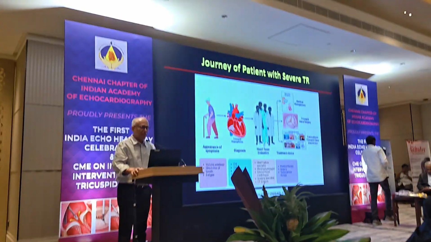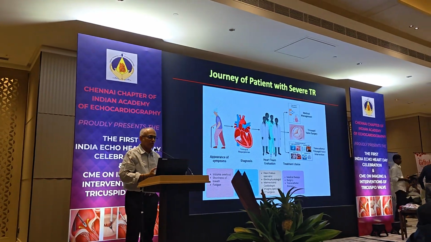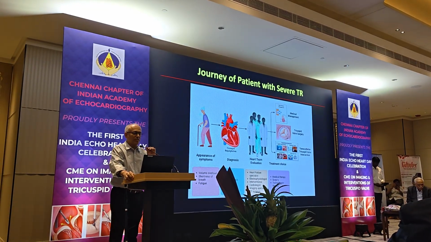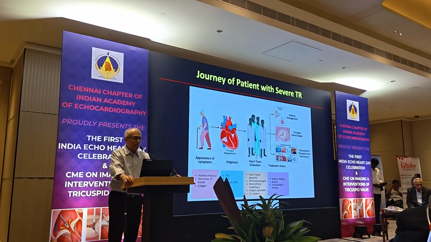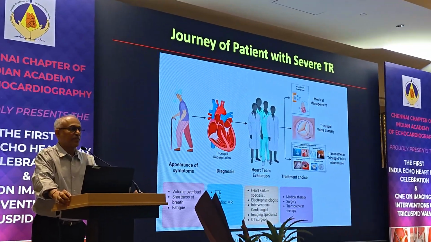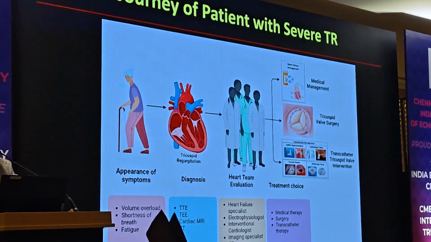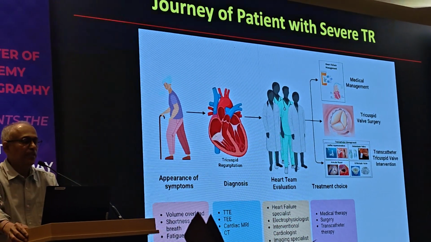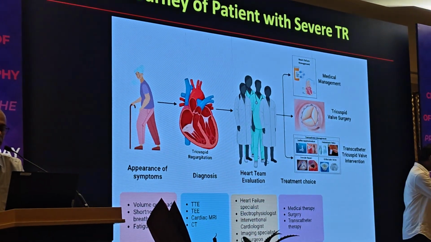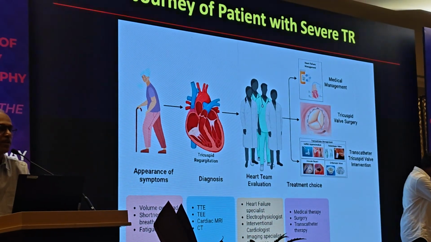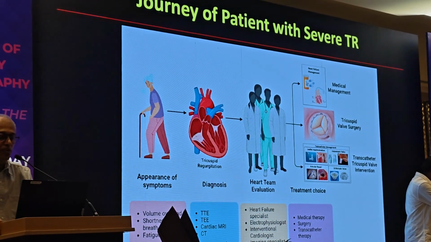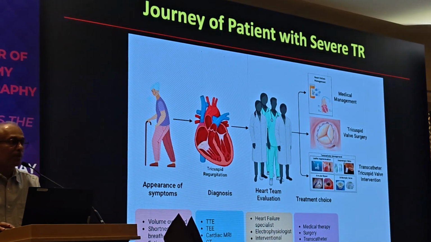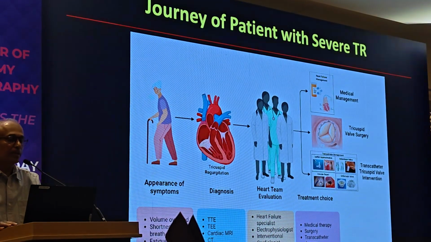We're already behind time. So going back to what was spoken since morning, this is typically the journey of a patient with a severe TR: a very sick patient, overloaded, congested, very tired, with a lot of fatigue. Then you have these investigations available to you, starting from TTE to the other imaging modalities, and then you have the heart team, which is there to find out how best you can do something for the patient. Then you have the treatment choices in terms of medical management, surgery, and then catheter interventions right now.